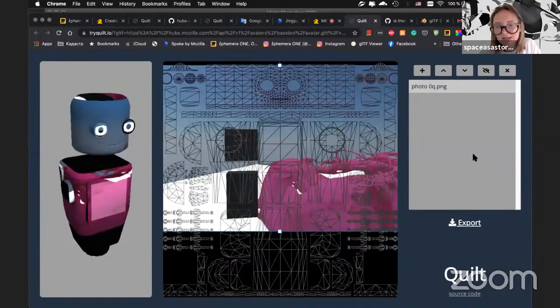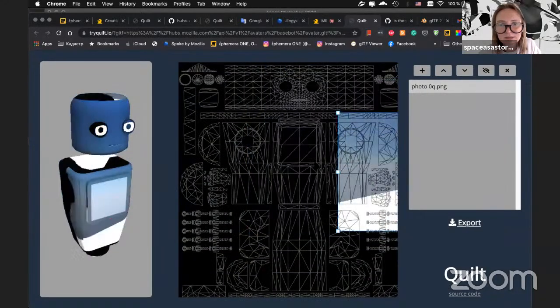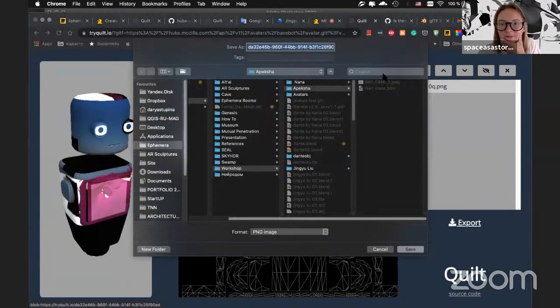They have layers here, and you can make it smaller so that it is not on the whole skin but on part of the skin. So it's almost like Photoshop, but not such a long way to go. And you export it as PNG, just like that.